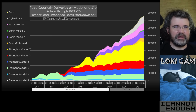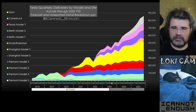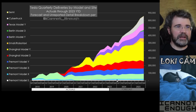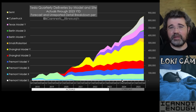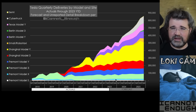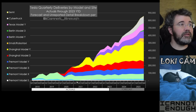I don't expect any huge increase. I don't think Tesla's going to produce a lot more Model S and Model X. I think they just needed the lower prices to sell the ones they wanted to make. So that's what you'll see in Q3 and Q4. And I've got this very stable in future years, making about 10,000 of each, Model S and Model X every quarter-ish, somewhere in there. Tesla doesn't break out how many S versus X, so we have to guess. Maybe one day they'll break them out by model, but for now they don't.